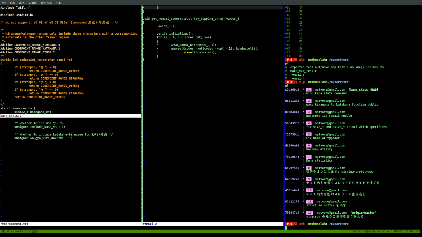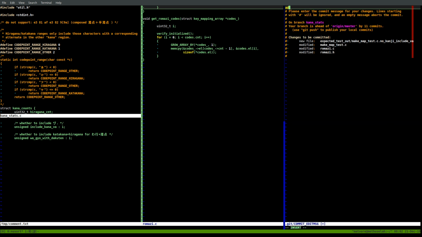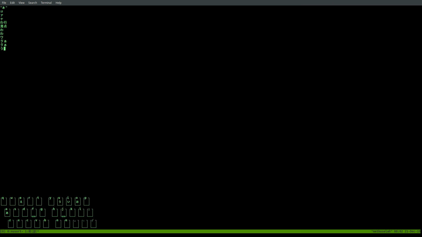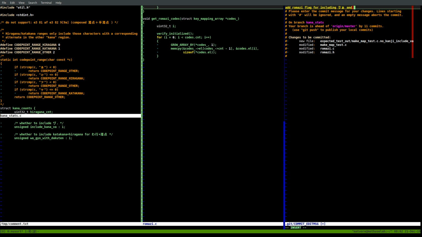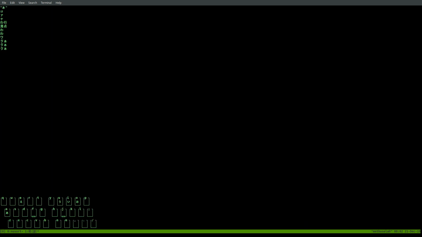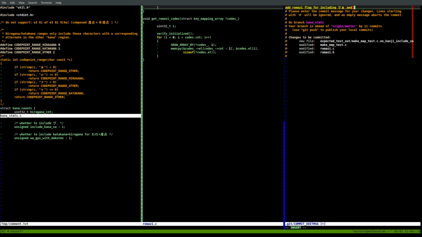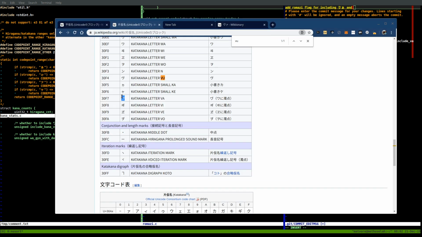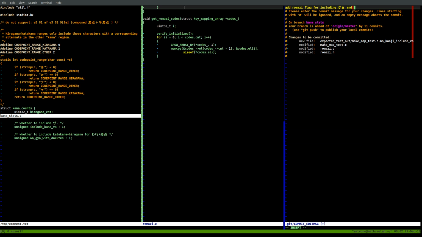So now we will add a romaji flag for including, and what was that other one? Okay.